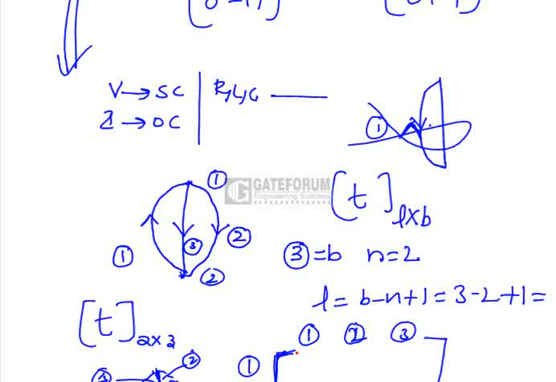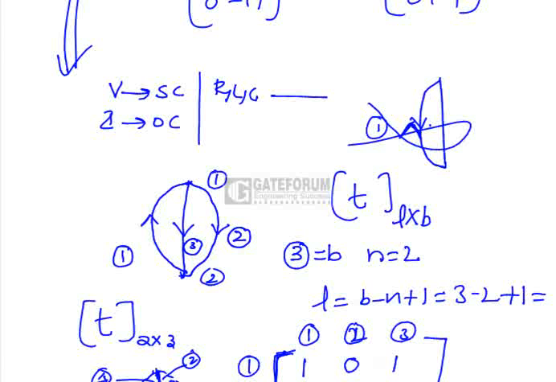If the loop current is in the same direction as the branch current, take it as +1, and if the loop current is opposite to the direction of the branch current, take it as -1. Now in loop 1 we have only branches 1 and 3, so the branch 2 entry should be 0. The direction of current with respect to branch 1 is the same, so it is 1. Similarly, the direction of loop current with respect to branch 3 is the same, so this is also 1. So 101 is the first loop row we have.